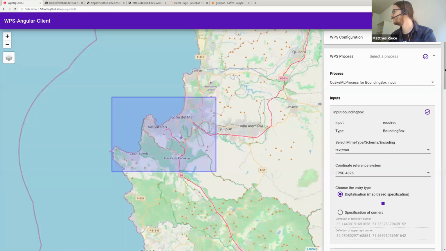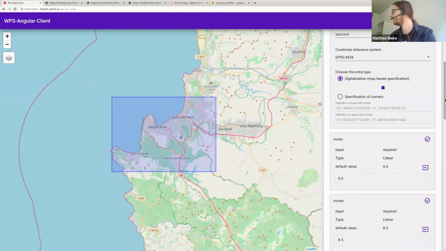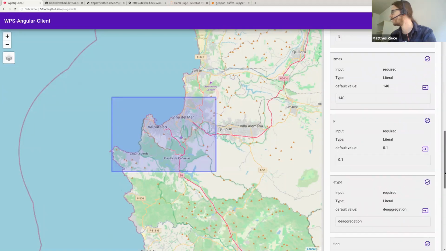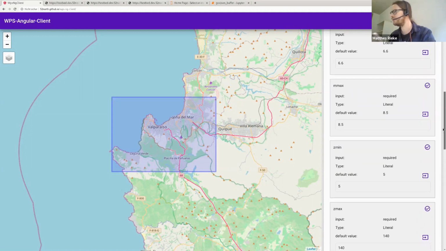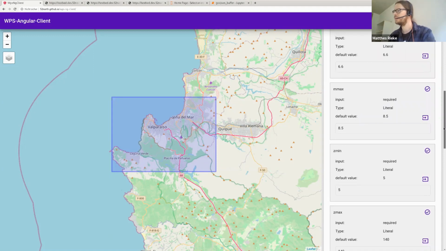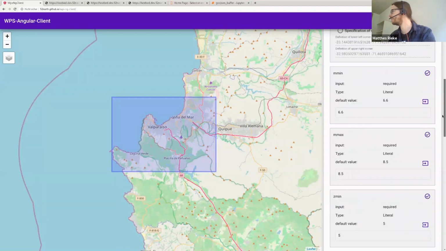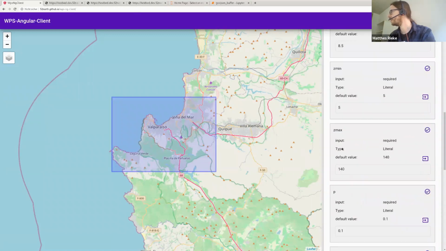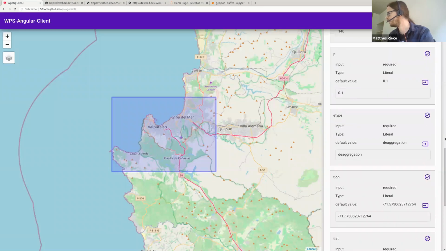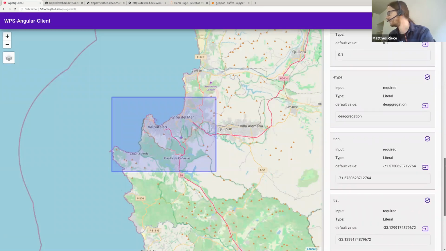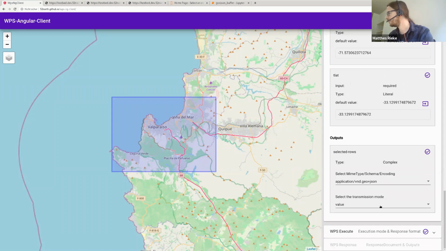Here I can see on the right side, if I have this blue mark sign, then the input is valid and should work perfectly fine with the process. There are a lot of inputs. For most of these, the default values are fine. The domain experts might want to tweak a little bit here. For example, you have the magnitude, minimum and maximum you want to consider for an earthquake. Z min and max should be the altitude because it can also be an earthquake in the sea, and different other stuff that I can configure. But I just want to show you how this works.